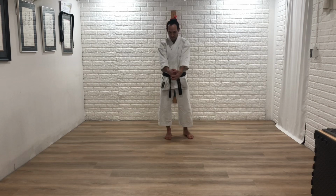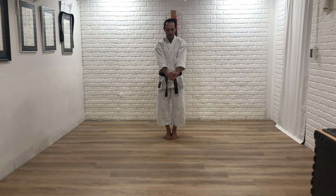First thing, left hand's open. Right hand is a fist and just holding. I like to put my thumb in the little space here of my other fist. Okay, by the count. Ready?